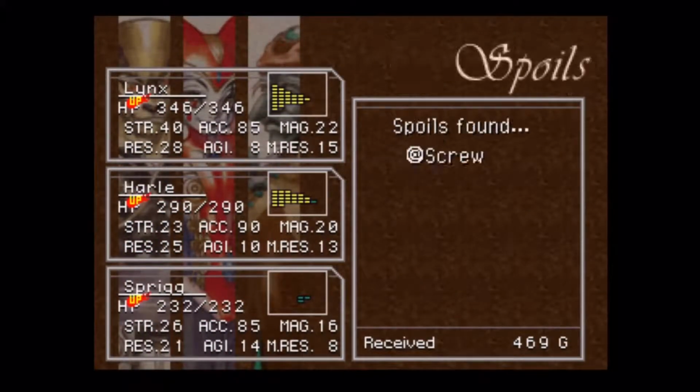All right. Well, still getting some more stats there at the end of combat. I always like to see that. And what do we get there? A screw. So that's super lame.